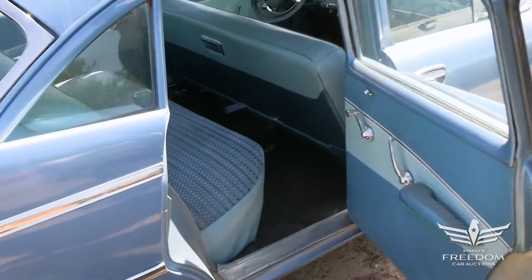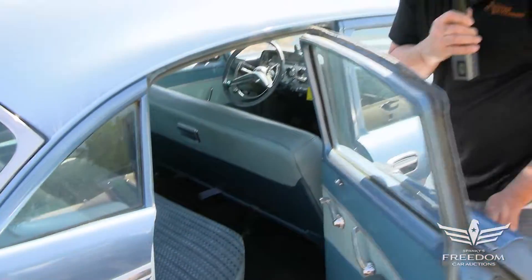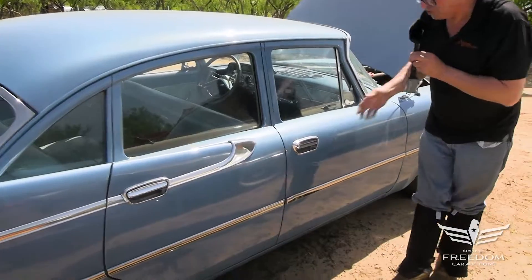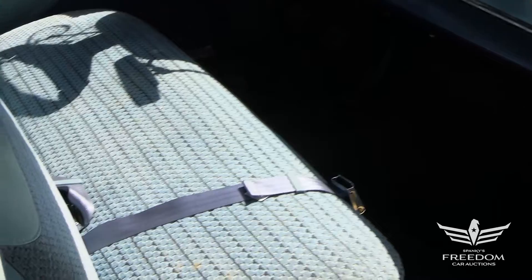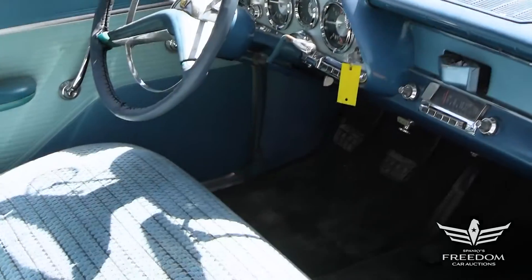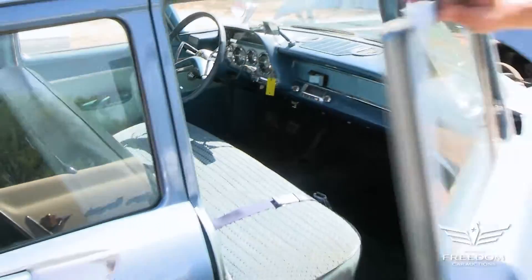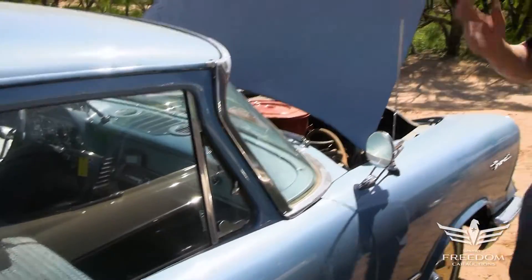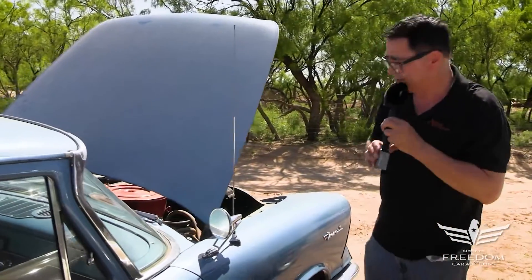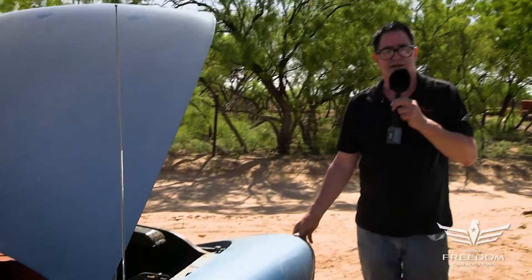Interior is looking great here again. Beautiful bench in the back. I wish this car could talk — nights at the drive-in, the senior prom, or off to church on Sunday. Inside's beautiful. There's that three-speed manual shift on the column. Manual steering, no power here, so you're going to get a workout — burn off some calories. The windshield is beautiful, multiple compound curve window, no dings, beautiful shape, not tinted. Again, this is a base Coronet — the tint would be extra cost. The fenders are looking really good. This is lot number 148, a great '50s highway cruiser. Bid accordingly.